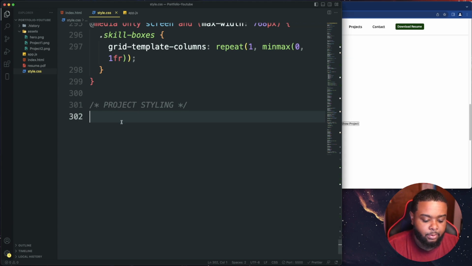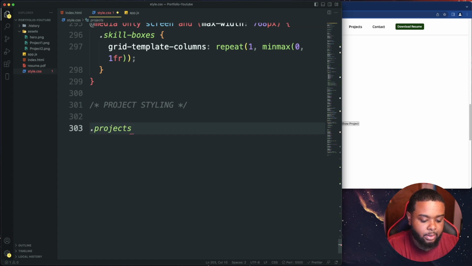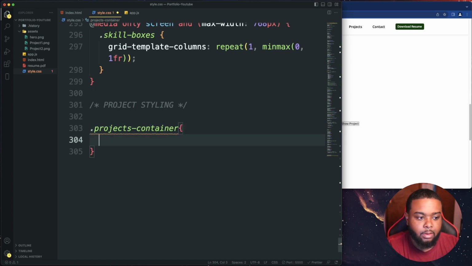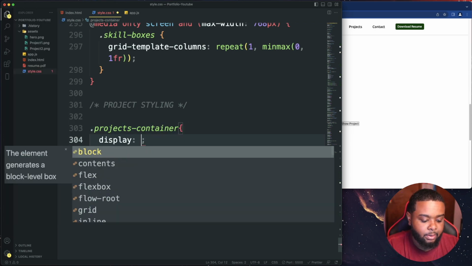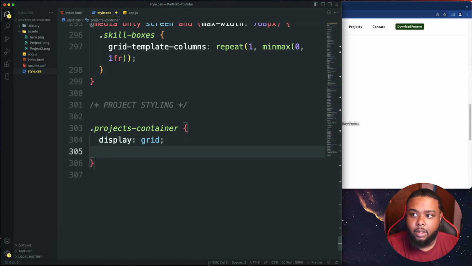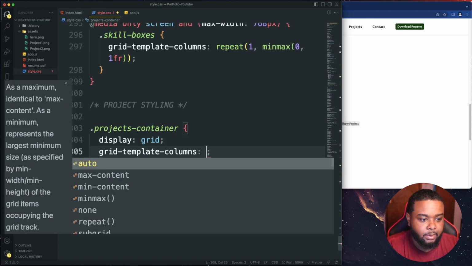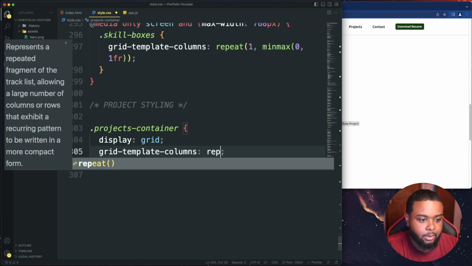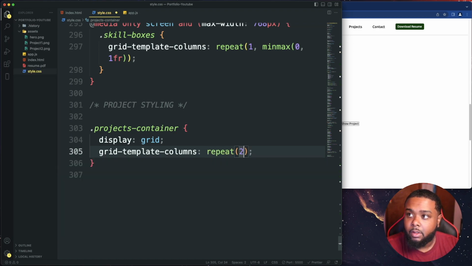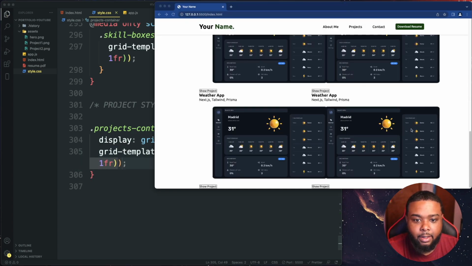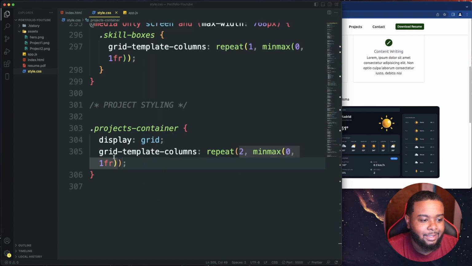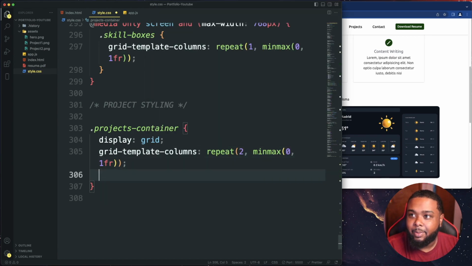The first thing we're gonna do is grab our projects container, and we're gonna do a display of grid and grid template columns, repeat 2, comma, minmax 0, comma 1fr. That, and just like that, we already got a nice looking grid. I just gotta add gap and all that stuff. So let's do a gap of 3rem.